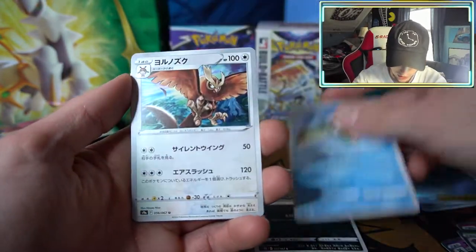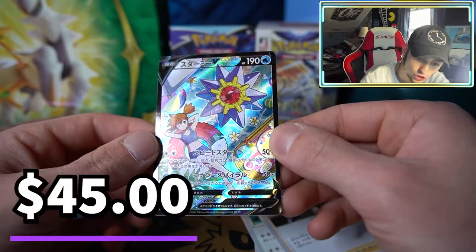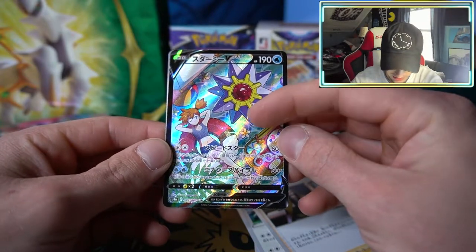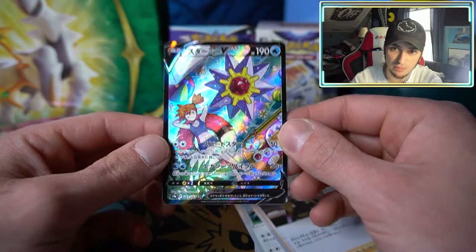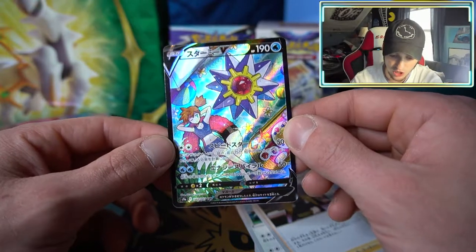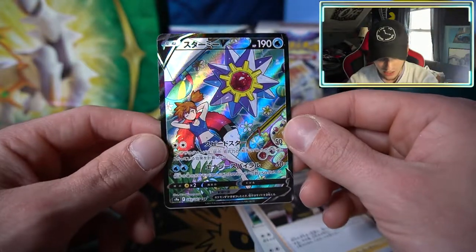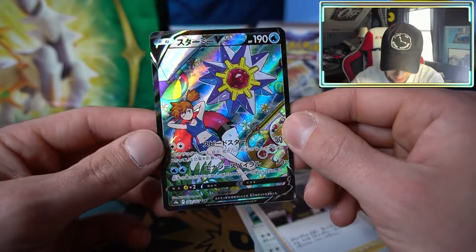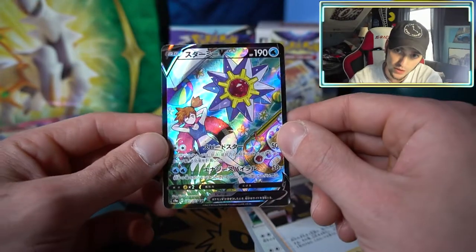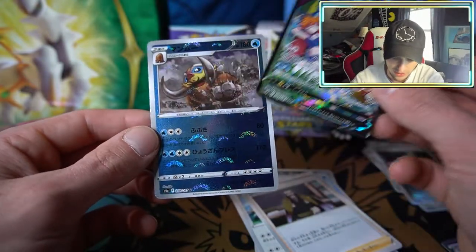Oh dude, let's go — you're joking! This is one of the character rares — it is Starmie and Misty! I think this is one of the best ones you can pull. A friend of mine — shoutout Five Pack Magic — opened a box and got it, and this was the card he wanted. There's no way I pulled that off my one box, but dude, we got it! Everyone loves Misty — all the waifu hunters out there want Misty laying in the pool with the Starmie.